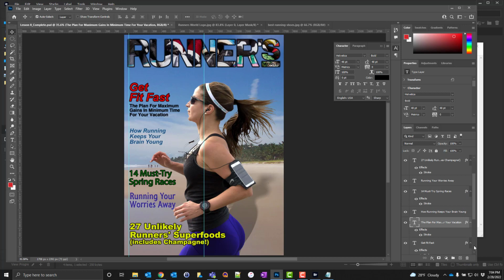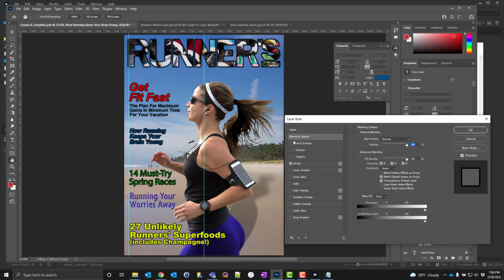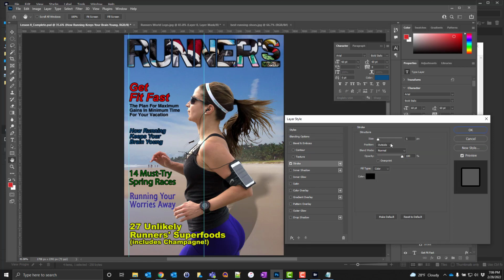Let's do the same thing for how running keeps your brain young. Again, Alt key on the PC, Option key on the Mac. Drag it to there. This one looks a little bit crowded, so we're going to double click on the FX. And then we'll change the size.